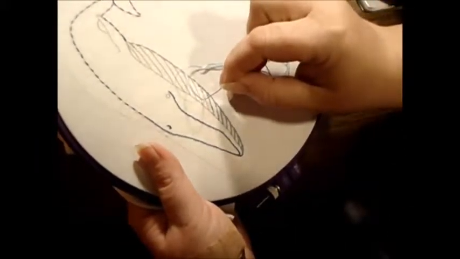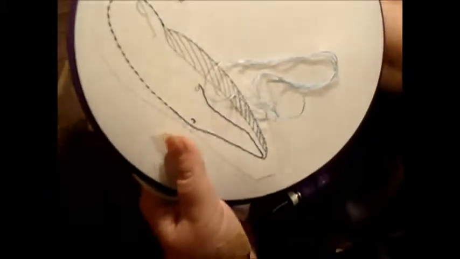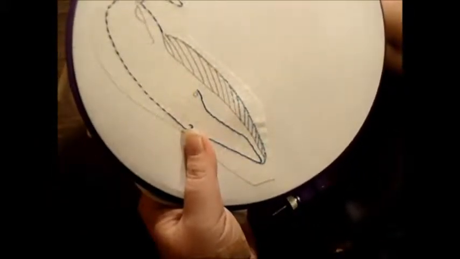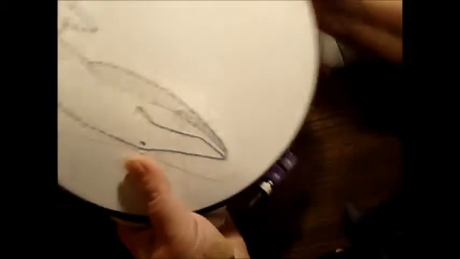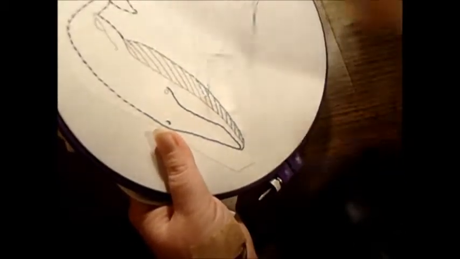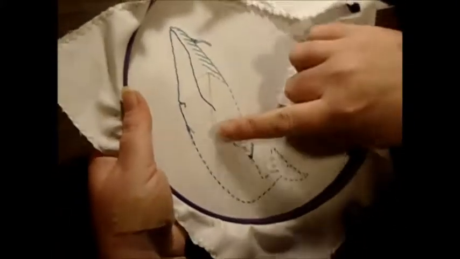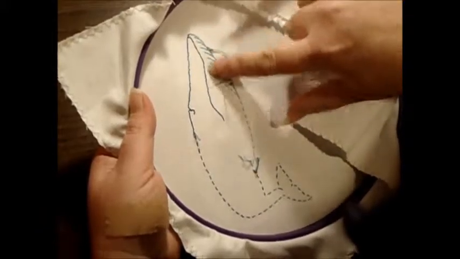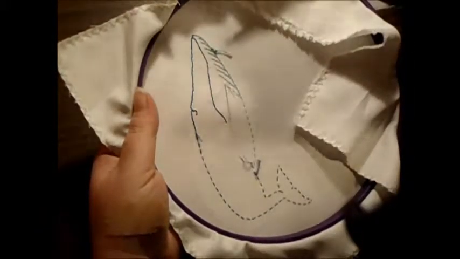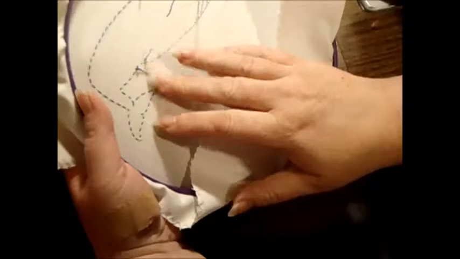So something I wanted to show you was how neat and tidy the backside ends up looking using the whole blind stitch. You can get a pretty decent look on both sides using it. See, it looks pretty funny like this till you get the rest of the lines in. But you know, this is what it looks like for now.